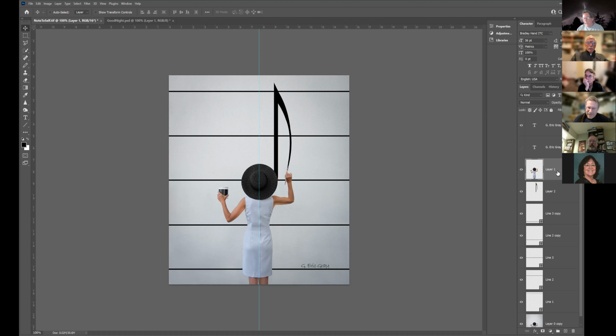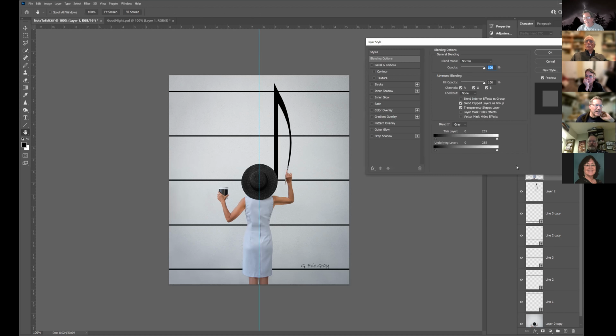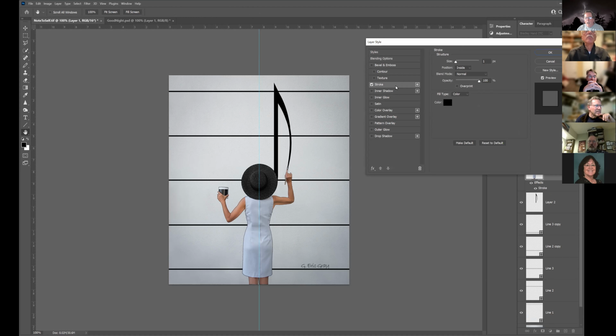And don't forget, I'm on layer 1 here. I can double click on that, and now it gives me these other things I can do. I can put a stroke around her. You may not be able to see it, but I'll put it. How did it know to put the stroke around her? Because I chose her layer. Oh, got it. Then I clicked stroke and it put a stroke around her layer.